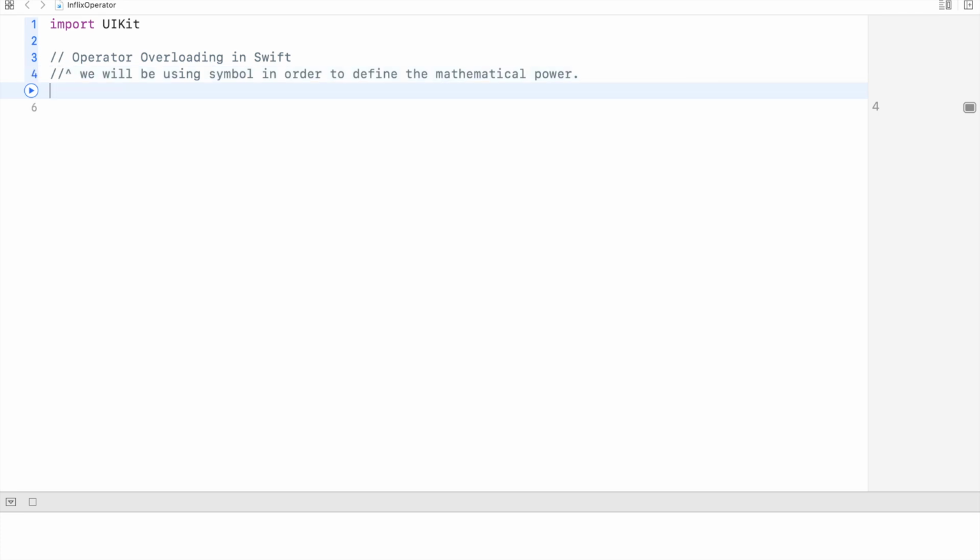In order to define this symbol as a power, we need to define it as a function.